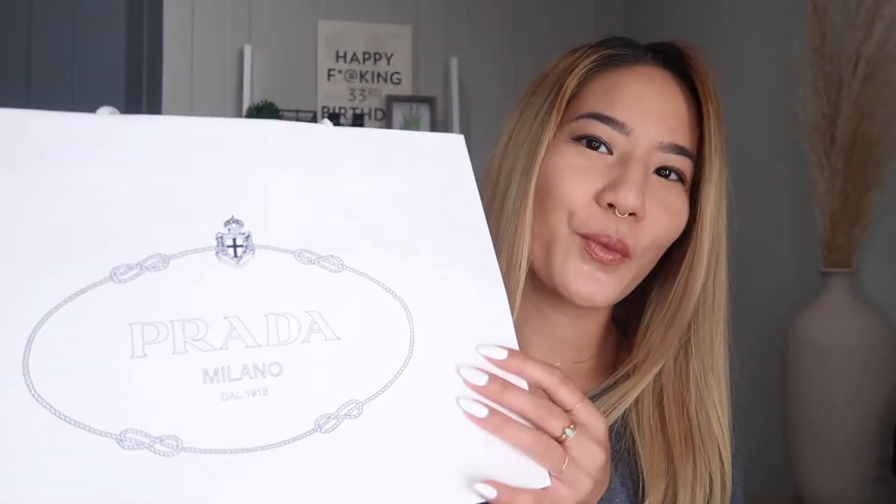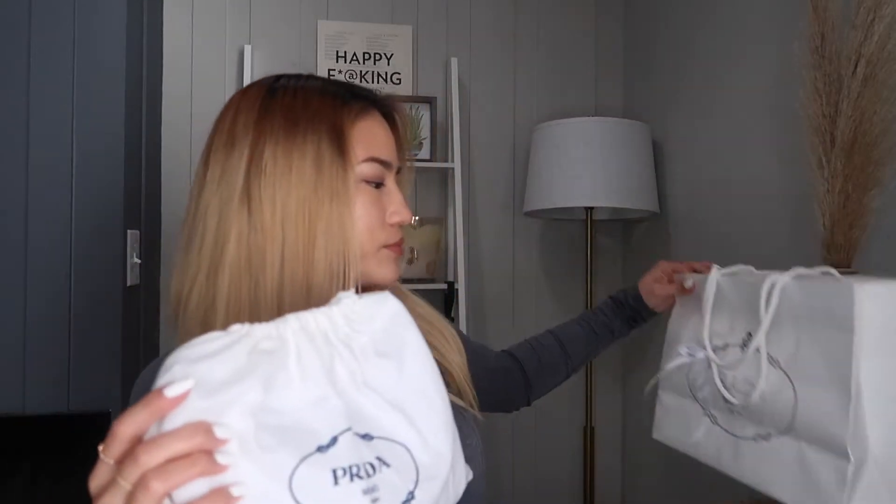This technically is my very first Prada bag. I did purchase a bag from them maybe six months ago and I just did not like it — the strap was really short. But I have been wanting this bag literally forever, and when I say forever I mean since I was little, because it is the Prada Re-Edition 2005.